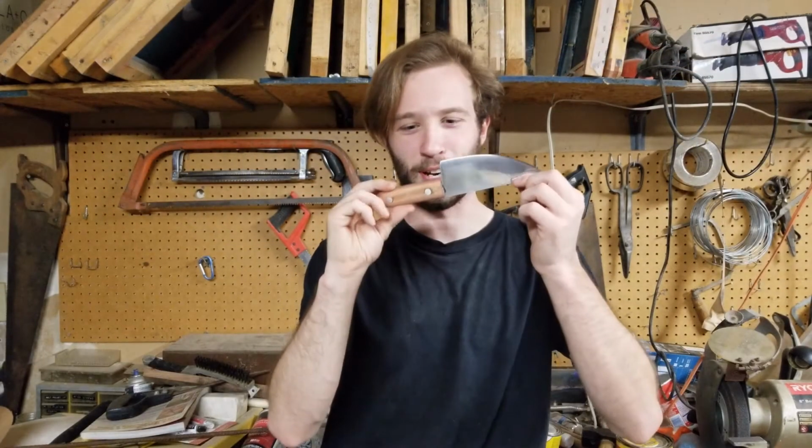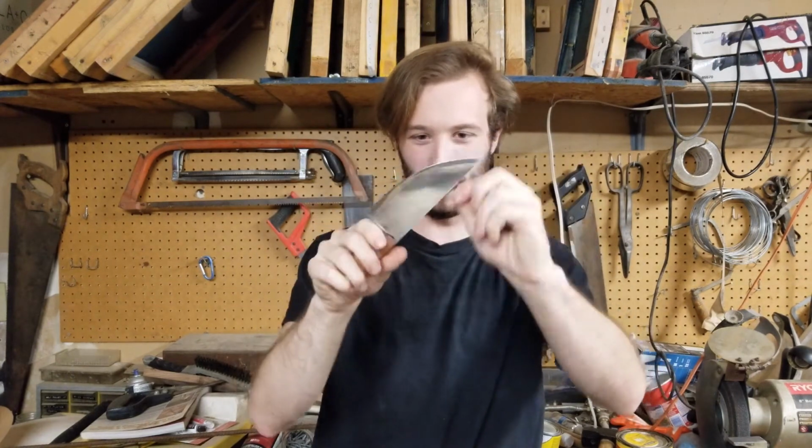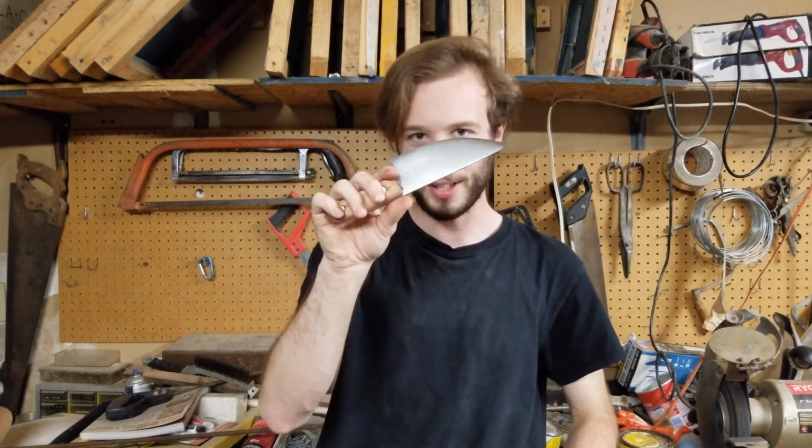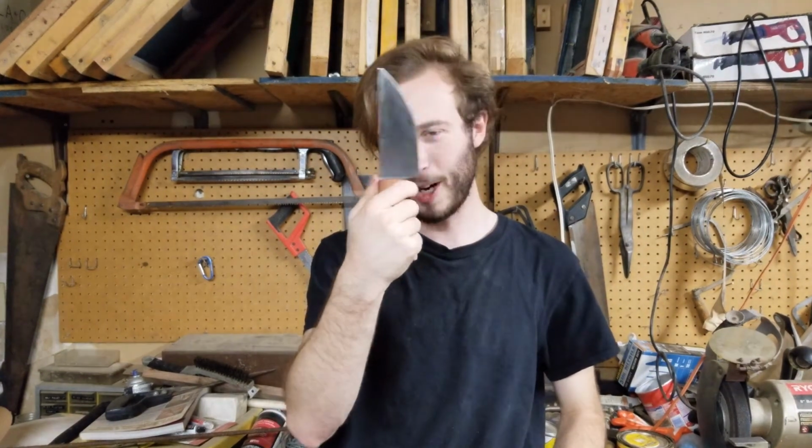So, as you saw, I just stained the handle up. It is looking absolutely spiffy. In my spare time, I decided to do some hand sanding on the blade, made it nice and shiny, gave it that nice little mirror polish. I'd say this is so far the best knife that I've ever made. I'm really proud of it. I think it came out well.